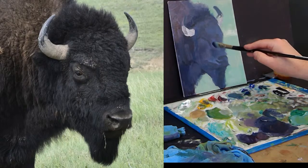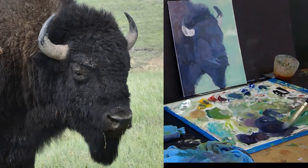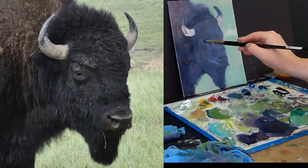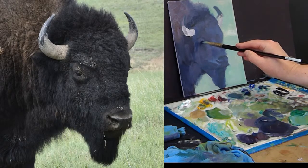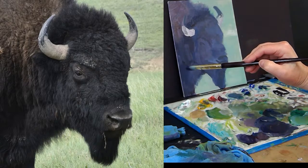Alrighty, so just looking at some of the structure here of this eyeball and trying to get it in kind of the right place. Maybe in that area.